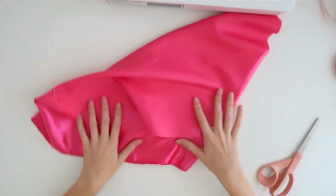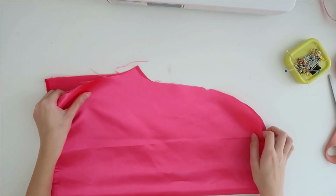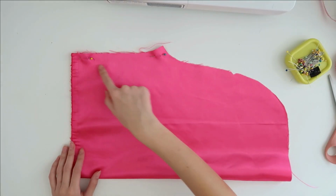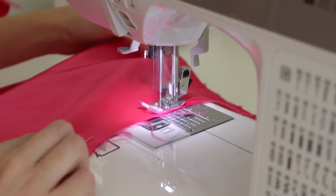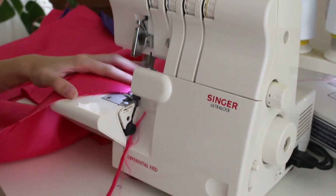And now it's time to start working on the sleeves. And I think the sleeves are my favorite part of this dress. So the first thing we're going to do is we're just going to fold it in half and sew across this little seam here. And again, I'm going to be serging these edges, which is especially important because the sleeve does not have a lining.